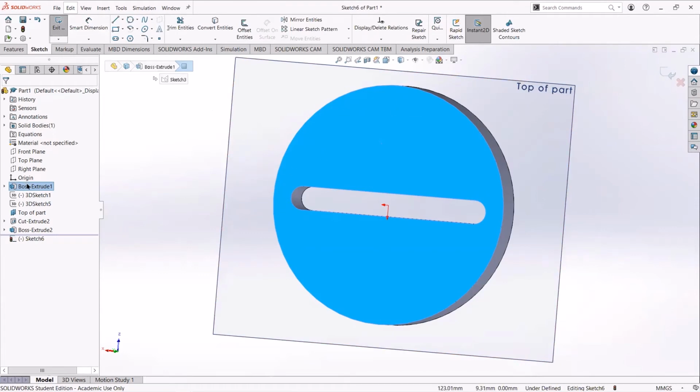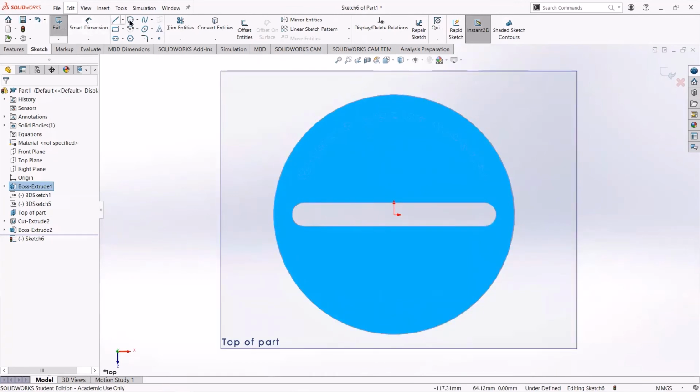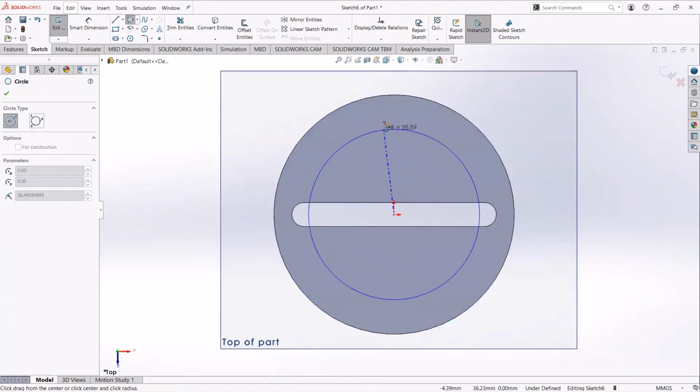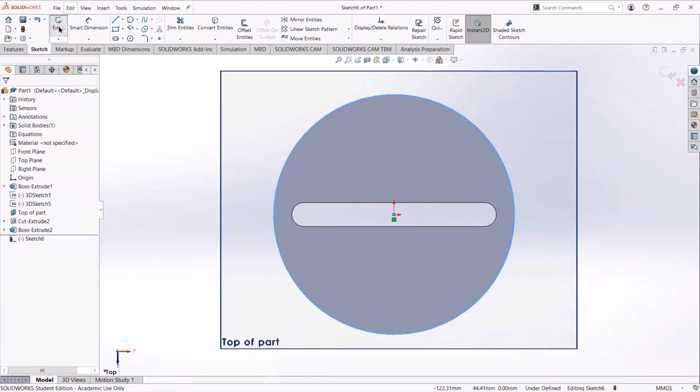If we want to be a little cleaner about this, we right click and go normal. And then what we do is we go to circle, so right click, and then it'll give you the options. And then you go all the way to the right where the circle is. And now you've selected circle. You go to the origin, and then you go to the edge there of your puck. And then what you do is you click OK.